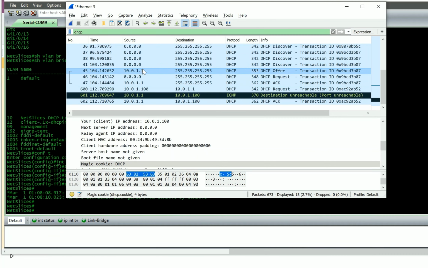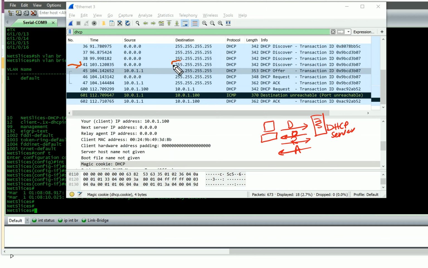What does that mean? That means basically this particular packet, the packet 41, broadcasted, wishing to, this is a discover, you see the D, discover, it got answered by a DHCP server with this IP address 10.0.1.1.